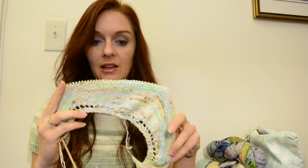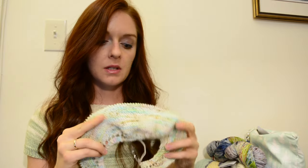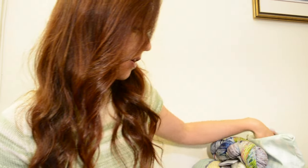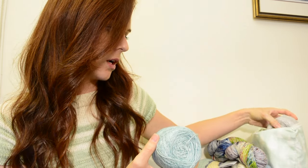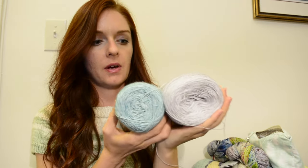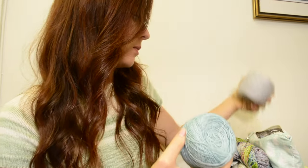I was knitting it, but I love it so far. I love this yarn. I love the way it's knitting up. Totally my colors. So that's going to be the main body of the shawl. And then when I run out of that, I'm either going to use this, which is Madelinetosh Prairie, or the rest of my Anzula Meridian. So we're gonna see. I'd really like to use this, but I don't know if there's enough, so we'll see.